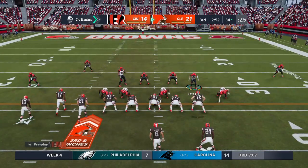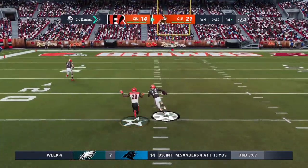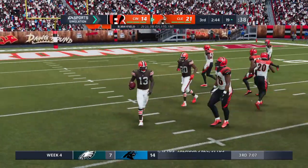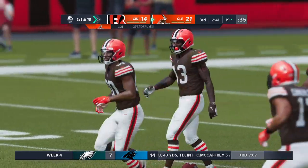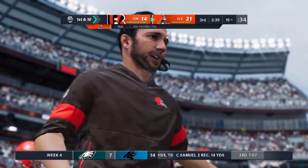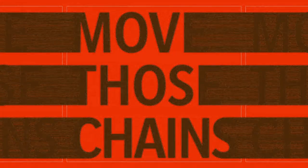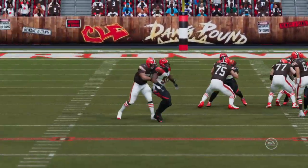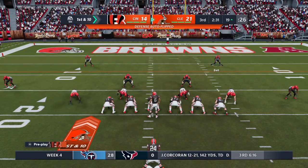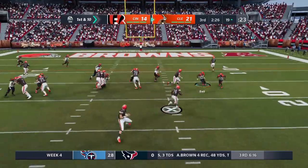Play number seven coming on this drive — it's third and inches. He finds Beckham complete, and he is going to have a Browns first down as they're able to get the third down conversion. He's now just three yards shy of 197 yards receiving on the contest. If you're going to blitz, you're likely going to leave yourself in man coverage with this guy, and that is less than ideal — because blitzing and having man coverage, you're going to him even if you have an elite defender on him, because he usually knows where the ball is before the defender does.